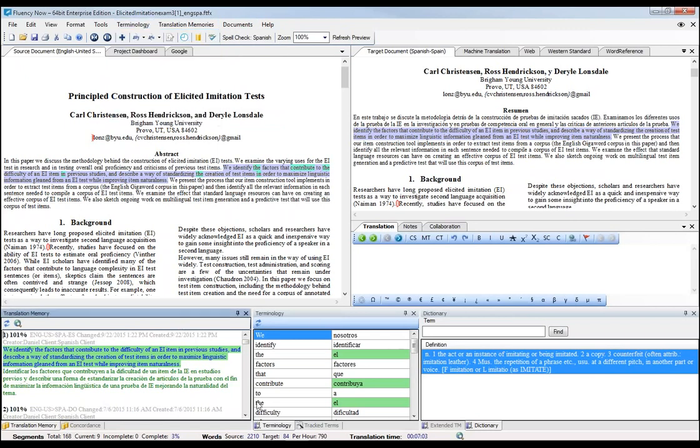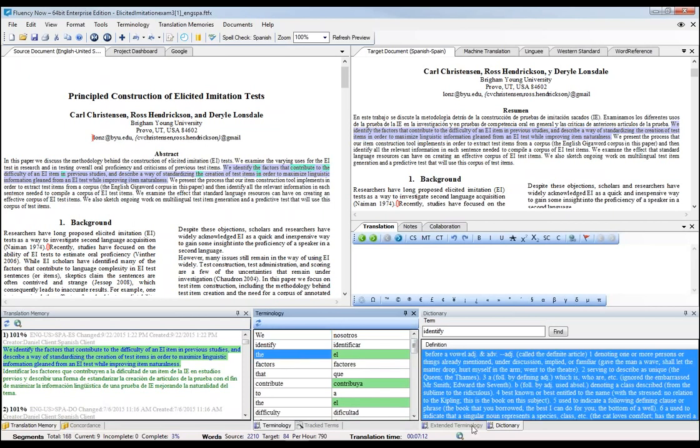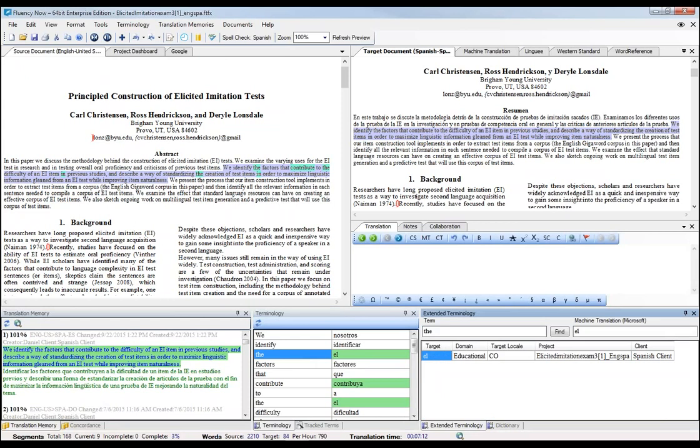Well, let's talk about the terminology window. This is a breakdown of the highlighted sentence on the left-hand side. On the right, it's a close equivalent in the language you're translating to. On my far right is the extended terminology. I'm just going to click on this tab right here, and you'll have even additional terms available to you as well.